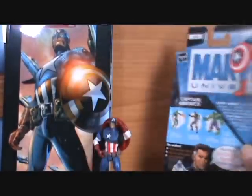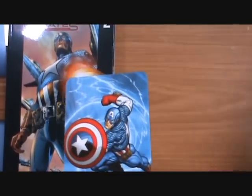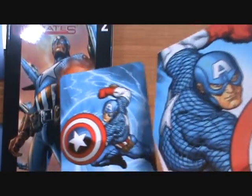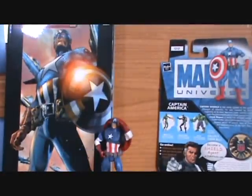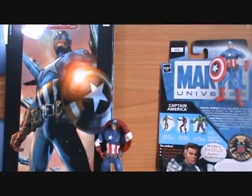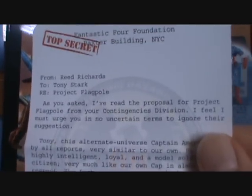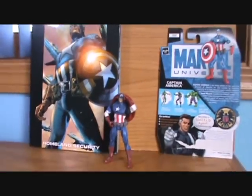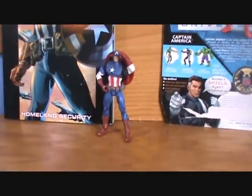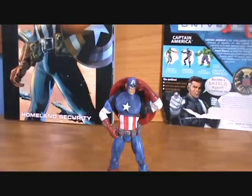Got the card art here. Better look at it on the card that came with him for the file. You can see they actually reversed the image for that, but looking cool on the card here. And then we've got his file. This file is from Reed Richards to Tony Stark, and it's kind of about Ultimate Captain America and about maybe going and getting him — bringing him to the 616 world after the death of Captain America in Civil War. And that is my favorite letter included in a file, up until we got the Juggernaut one.